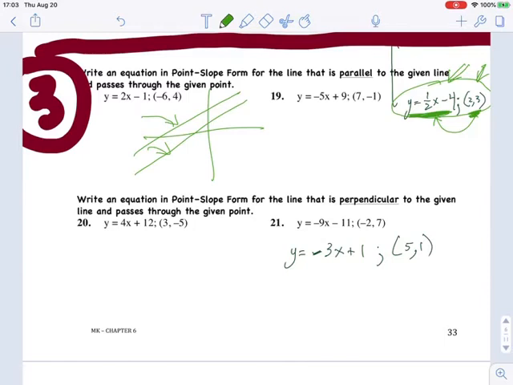Remember, you need two things when writing the equation of a line. You need a slope. We know the slope. It's got to be 1/2. And then we need a point. We know the point. It's (2, 3). They're asking for point-slope form, so let's keep practicing point-slope form. y minus 3, remember your eyes have to search for that y value, equals 1/2 (x minus 2). Let's expand this, or convert it to slope-intercept form. 1/2 x minus 1. Then we add 3 to both sides, so we have y equals 1/2 x plus 2.